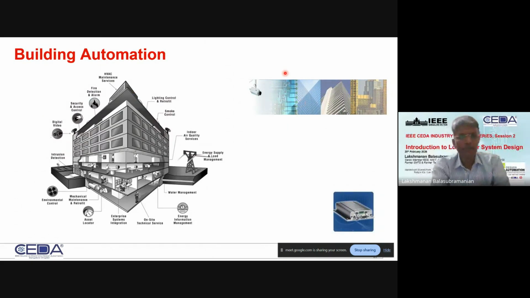And this is an example of building automation. As you see, there are multiple sensors and functions here. There is a slew of them. It's a sensor fusion. But again, I'm not going to point at each one of them and explain what each of them does. It starts all the way from your digital video camera to various other things, including navigation, inertial and internal in-house navigation, indoor air quality services, smoke control, and whatnot. I'm not going to get into the details of all of this, just showing an example of where these multiple IoT nodes come together in the end application.